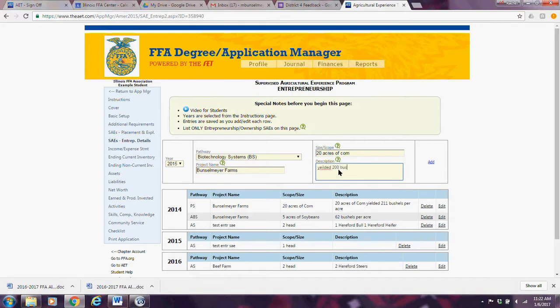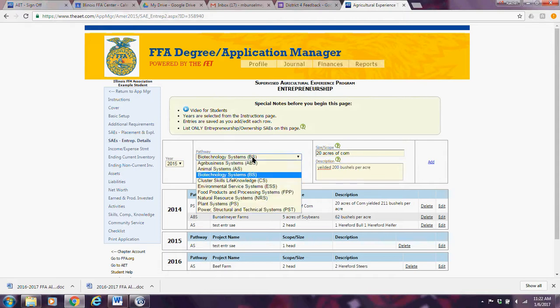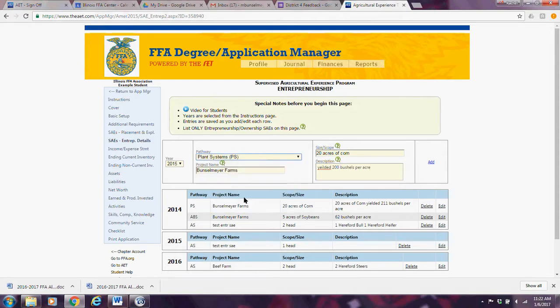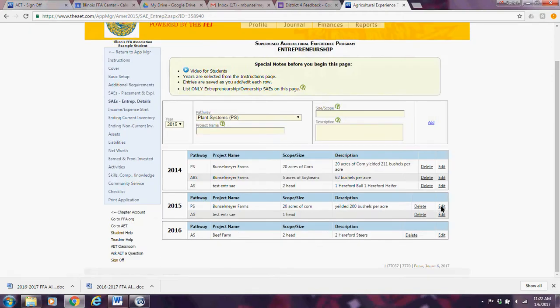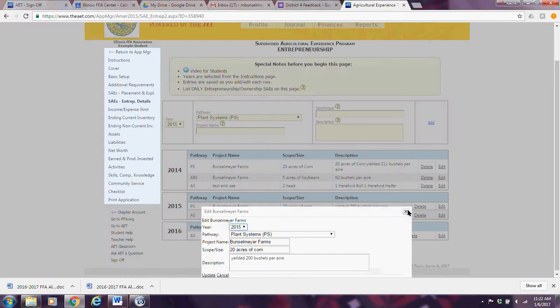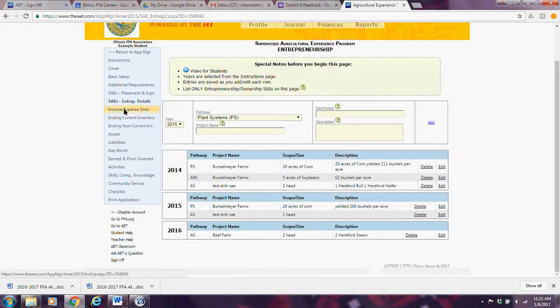You can see I need to actually change that to plant systems. I pick my pathway, I pick who I work for. I misspelled yielded, but that's okay. All right, so then I just added that. Just like the placement page, if you want to edit it, you click on edit, change what you need to change, and click on update or cancel. Delete it if you need to delete it.